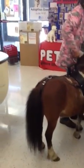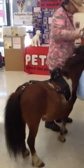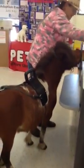They'll have little rubber pads that will give him grip, and he will be able to walk easily in the store, because this is slippery for him. But he needs to learn that when he's on different terrain, he has to watch his footing. He can't just go traipsing through.